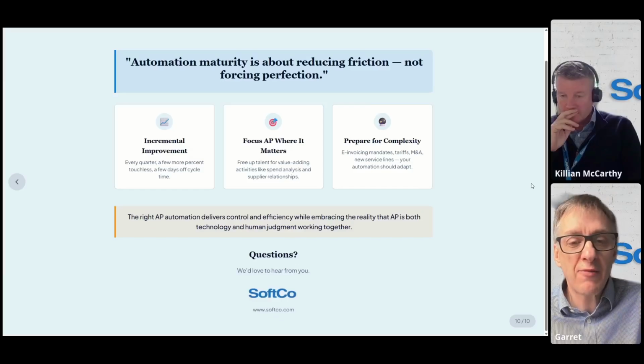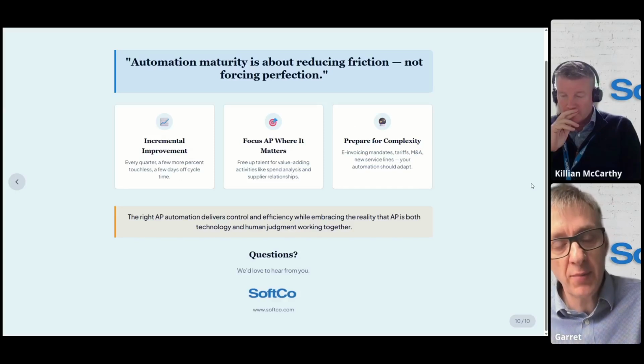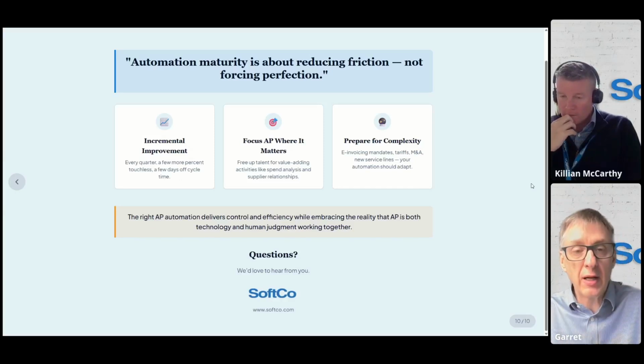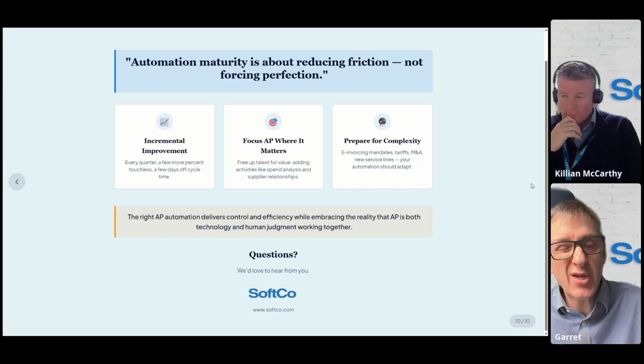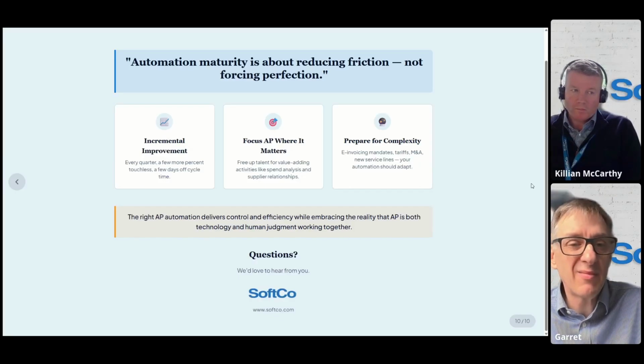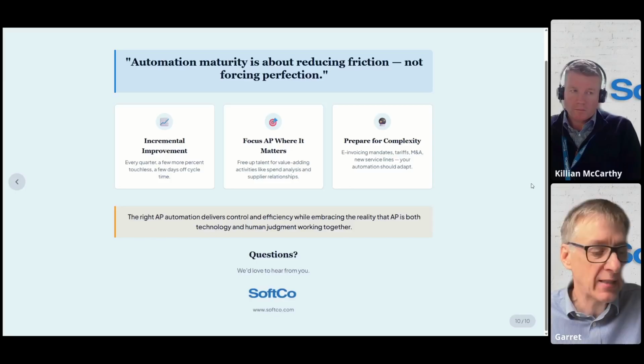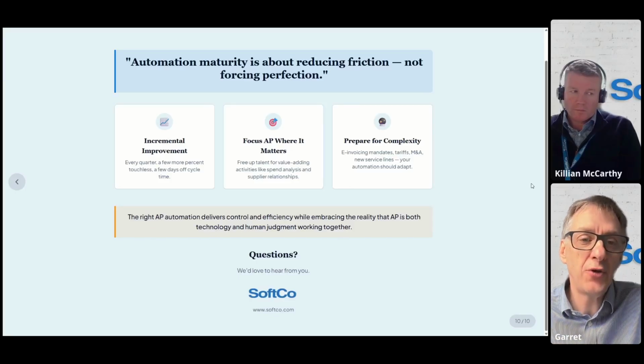So if you see a nice feature that looks great, think, well, what does that save me, or how much is it going to cost me to implement it, and what benefit is it going to bring me? And there's a lot out there that will. Equally, there's some out there that look very nice, but actually when you put it under the microscope, you realize it looks nice, but it's not going to bring any value to my business users or to my finance team. It just looks nice. So always have that view to anything you're assessing.